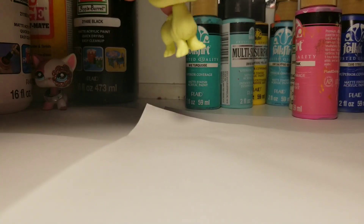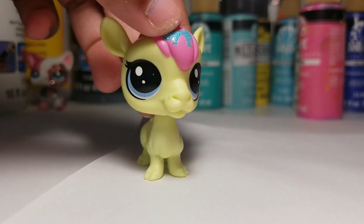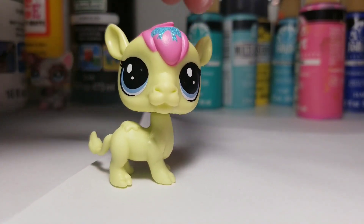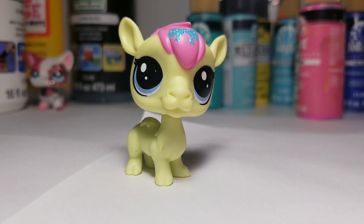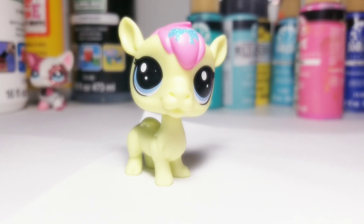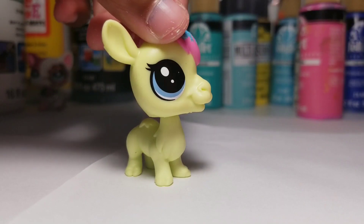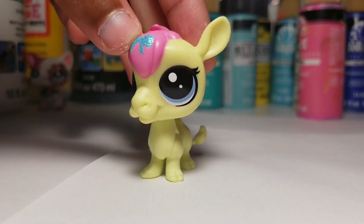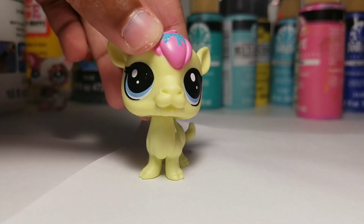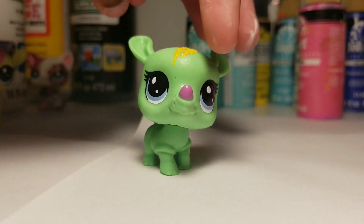The ones I'm definitely customizing are this camel — I thought it was a freaking goat or a llama, but it's a camel. This one looks so boring. I feel like whoever designed this just went, 'Let's make a camel and slap on a pinkish-purplish hair with a sparkly blue bow.' It's cute but it's so plain and boring. It really needs more life to it.